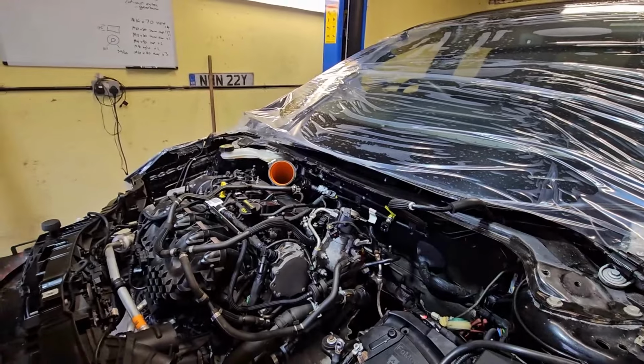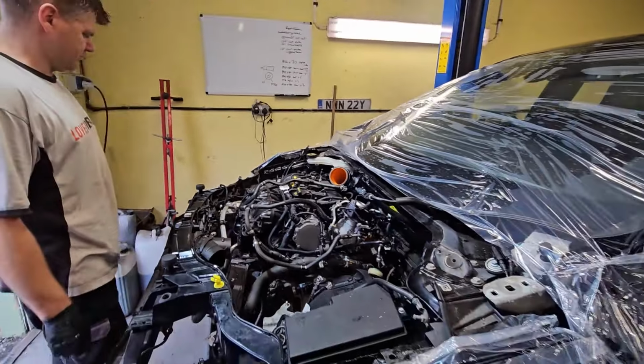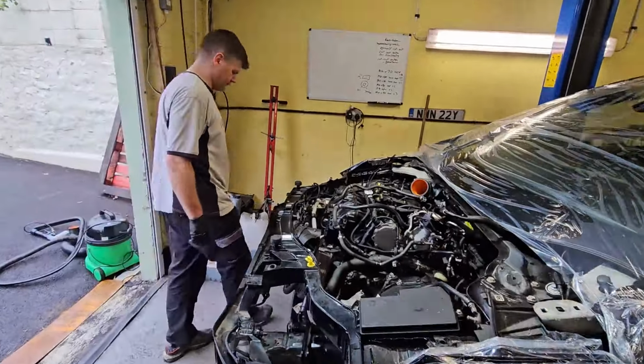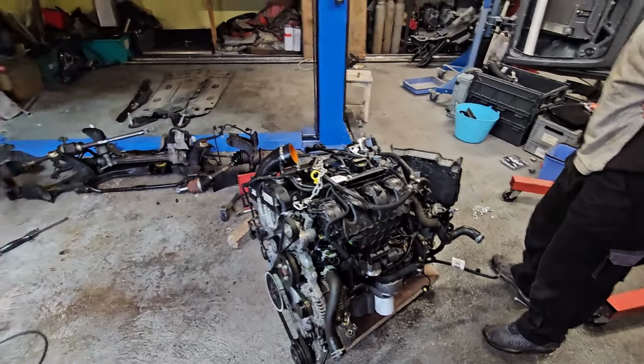But yeah, everything's disconnected now on top. Like I say, let's get underneath, deal with that, get this out on the deck. Bored of looking at it now. It ain't too bad, not really.